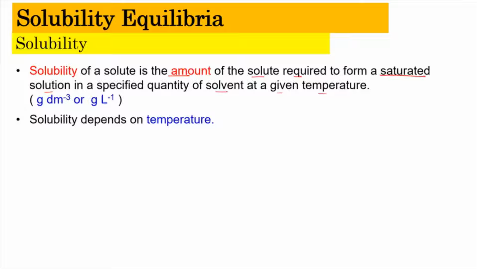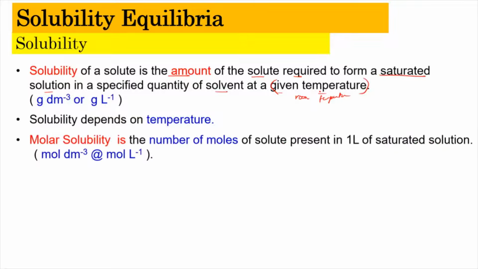However, for our syllabus, we're just going to focus on a given temperature, which usually happens at room temperature, about 25 degrees Celsius. And the solubility can also be quoted in terms of the molar solubility, in which we look at the number of moles of the solute that is present in 1 liter of the saturated solution. And it's going to have the unit of mole per dm cube or mole per liter or molar.